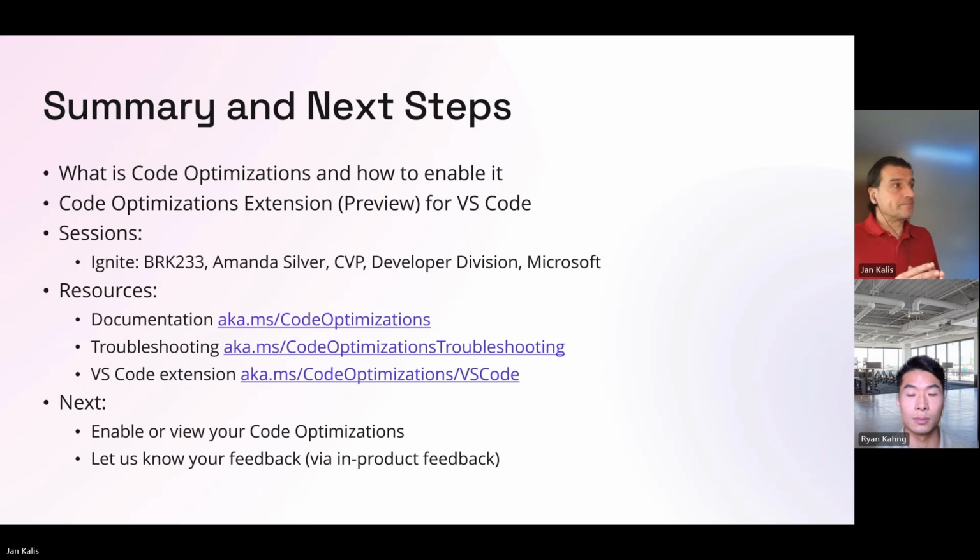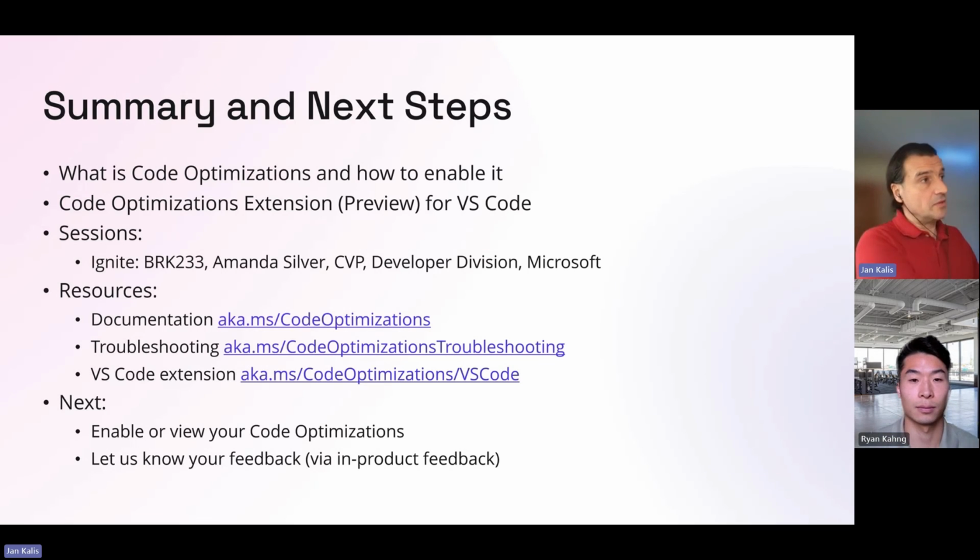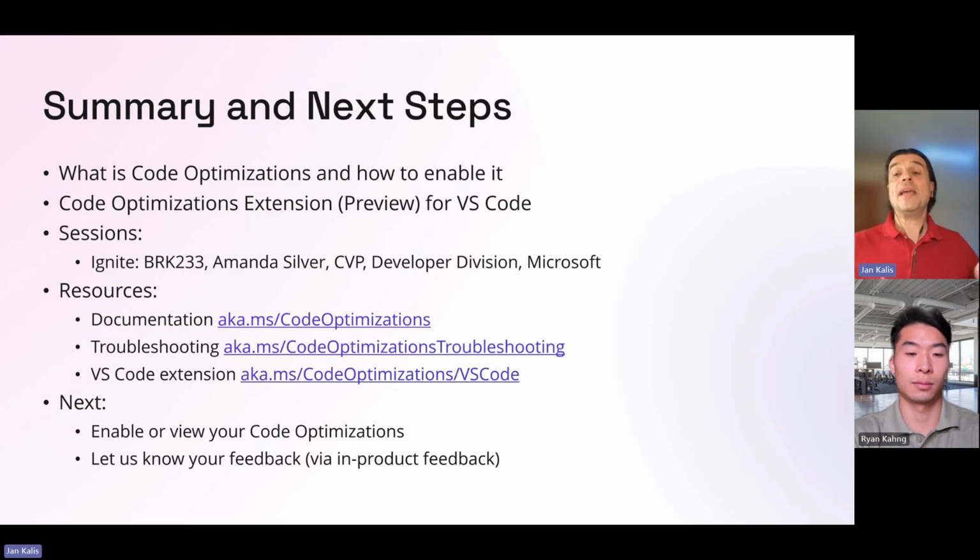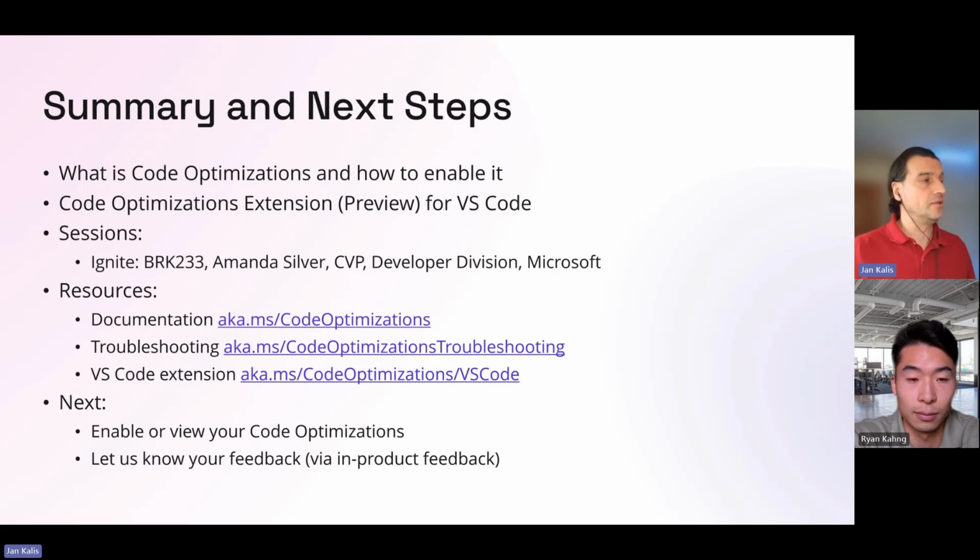Let's wrap up. So what we talked about is what code optimizations is and how to enable it. And in this last demo, you've seen the VS Code extension. Now, if you're interested in learning more about the entire development cycle that we talked about at the beginning, how AI can help you at every step of the journey, we highly recommend looking at the session from the 2023 Ignite that was done by Amanda Silver. She walked you through this entire cycle, and there are a lot of great demos as well.